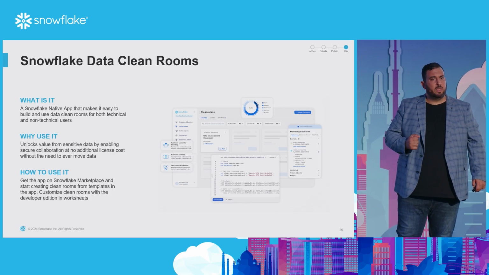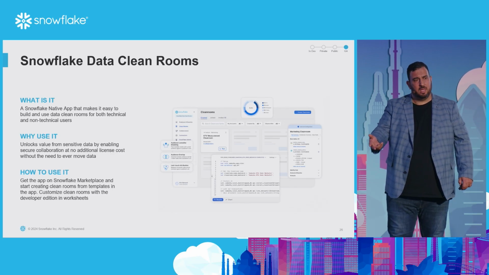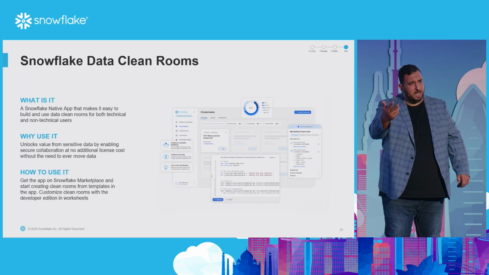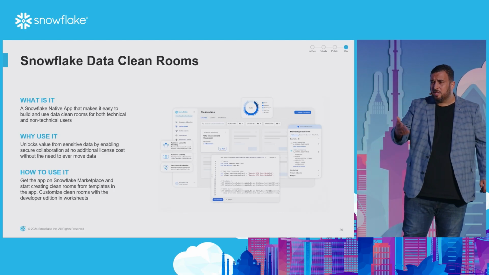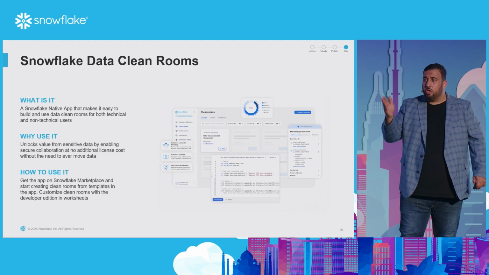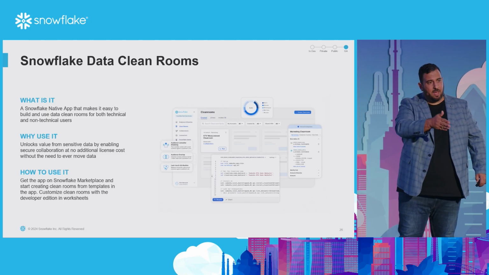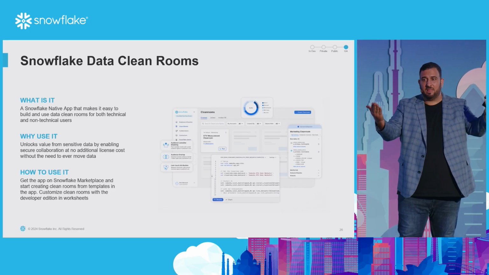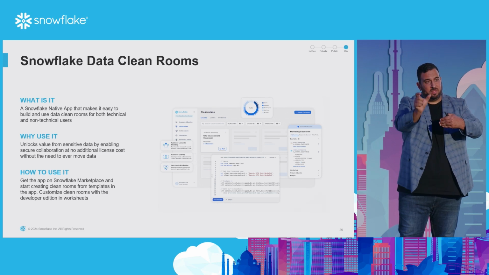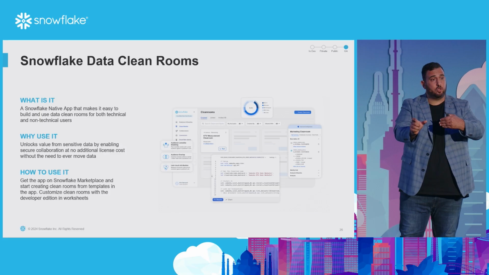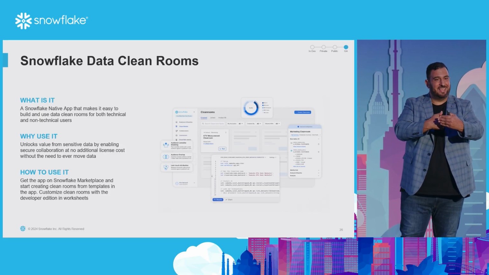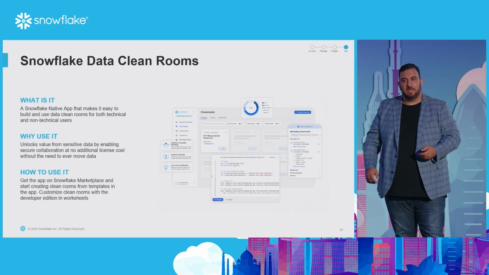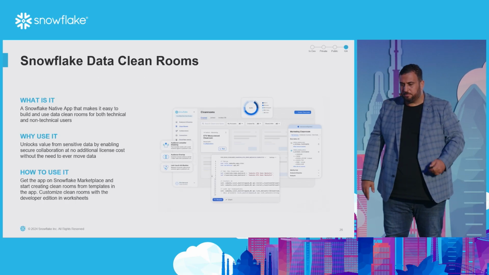I'll give you an example. If you are a telecommunications company and you collect data about your subscribers, you know, a lot of information, GPS information, IP address information, purchasing, all of these things, so many things on your mobile phone. And you work with a media or ad tech company that is trying to sell advertising online through social media. This entity and this entity have a shared interest. The consumer, they want to be able to talk to their consumer, but they do not trust each other. So how do you work with each other without necessarily trusting each other? That's what a data clean room is, being able to share without implicit trust.